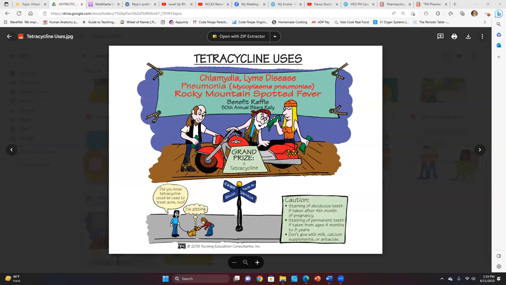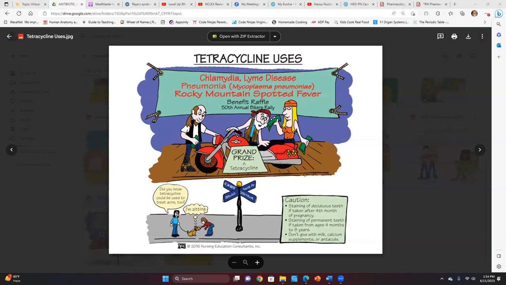And with these tetracyclines, we do not give if the patient is pregnant or breastfeeding. Do not give with cow's milk. Do not give to children under 8 years old. It will cause their teeth to turn black. Give this medication with a straw because it can stain the teeth, and avoid giving this medication with Lasix.